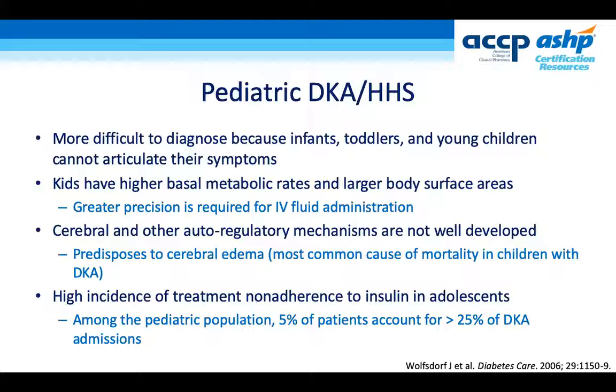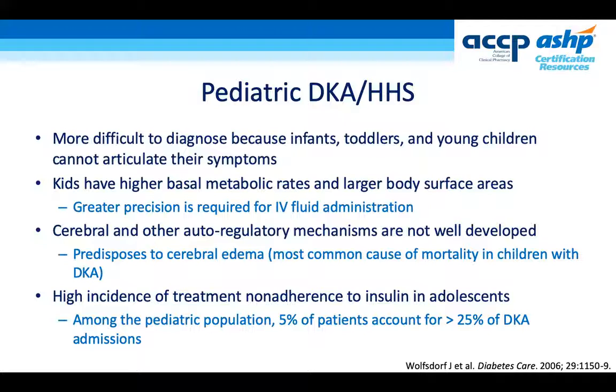Kids do have a higher basal metabolic rate and a larger body surface area. So their IV fluid administration does require a bit of a greater precision, and we'll talk about some of the formulas we can use to try to estimate this a little better. Their cerebral and autoregulatory mechanisms are not as well developed, so we do have to be more cautious when we are treating our pediatric patients.